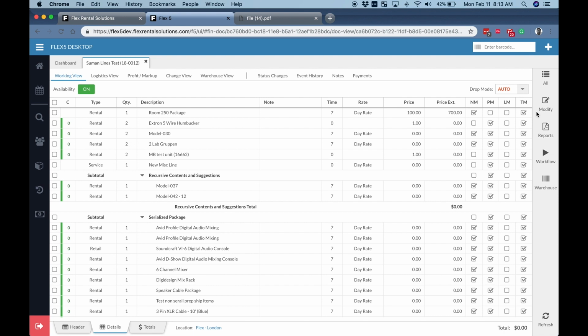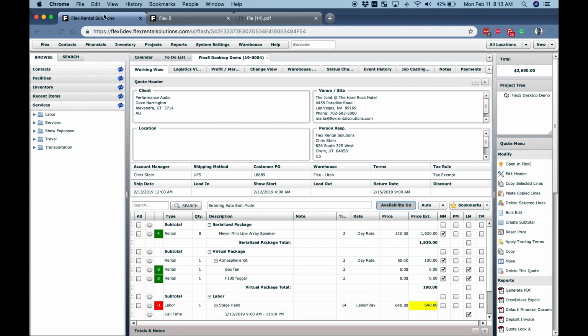So the timeline for Flex5. Our goal is this summer, which is mid-2019, to have this transitional functionality, meaning you'll be in 4 and you'll click a link and you can go to that exact same quote in 5, and our early adopters may want to beta test and start to work within this functionality. And again, they can go back and forth between 4 and 5.